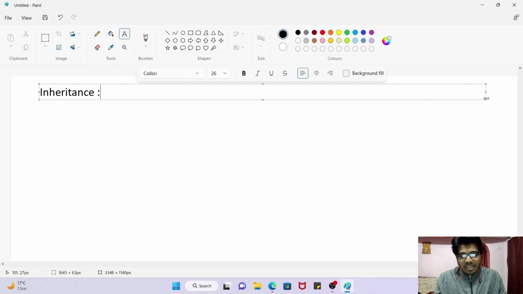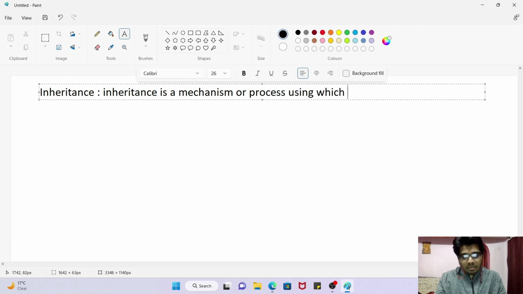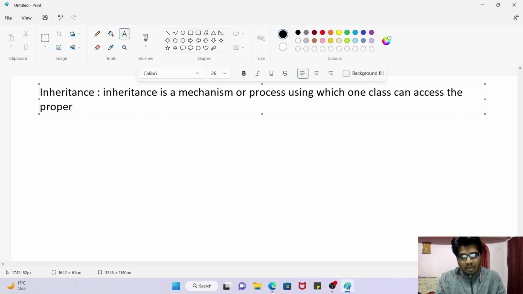The definition is like this: inheritance is a mechanism or process using which one class can access the properties of another class.